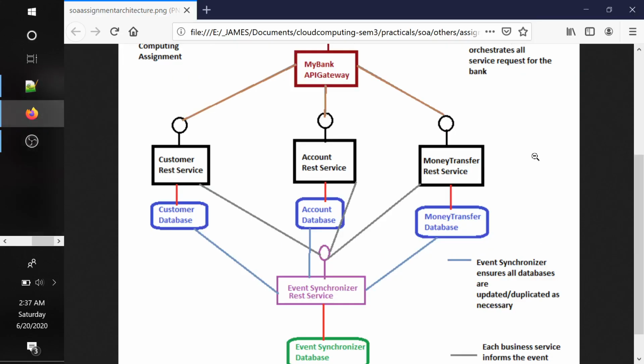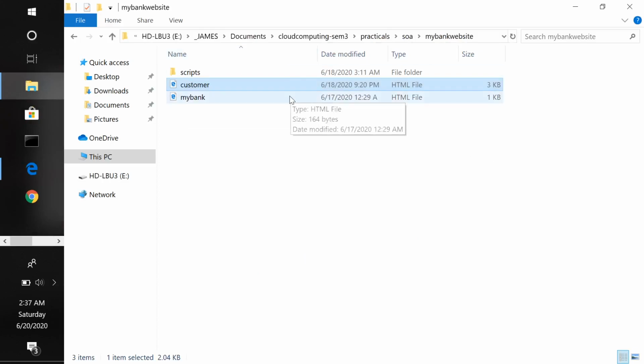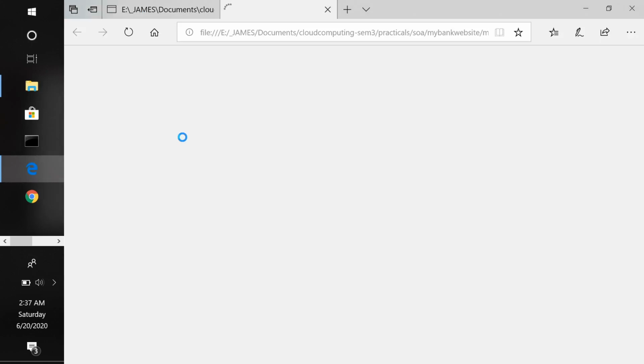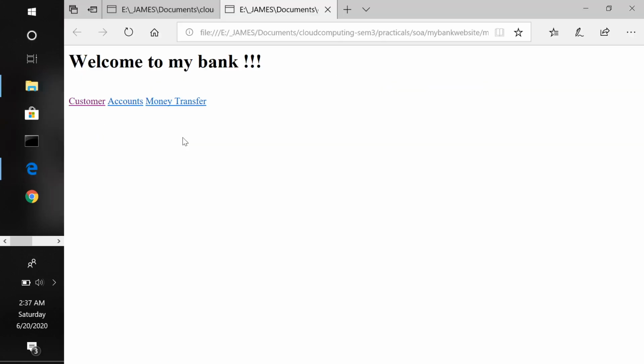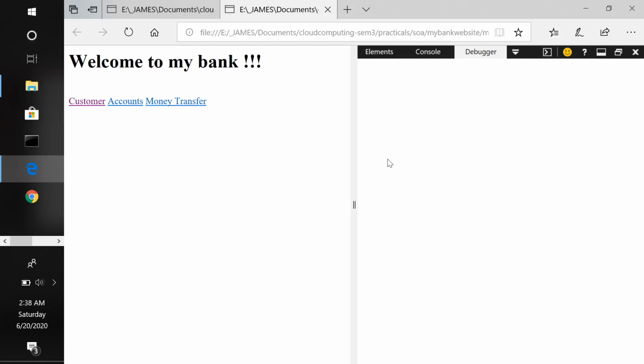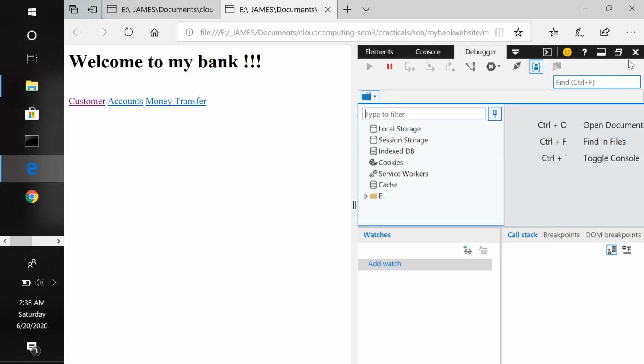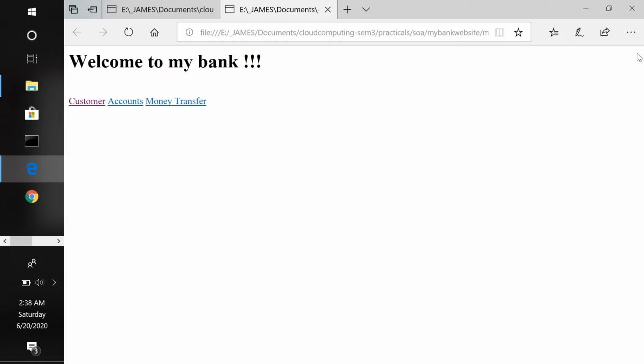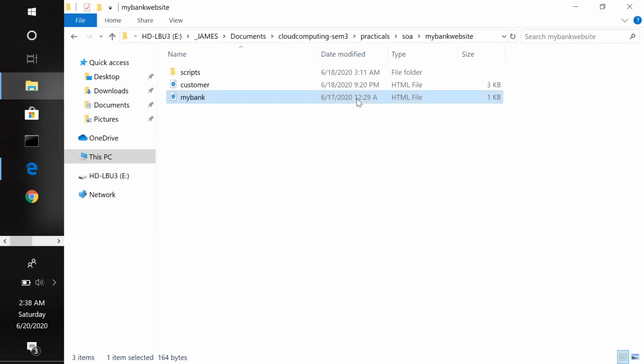So that was my bank website. This is your home page which we just saw, right? This is my home page, and this is a very simple HTML page. And let's view source. Can we view source? No, we can't view the source over here, so we'll use Notepad++ for that later.